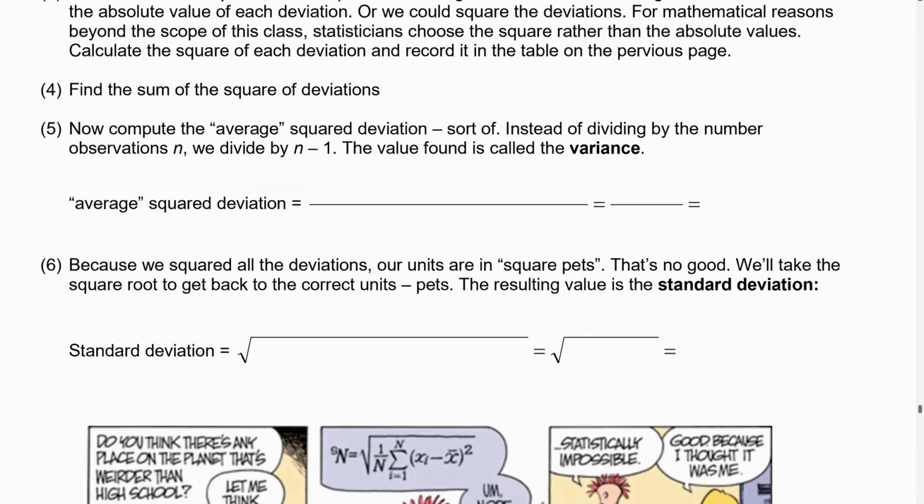We're now on step 5 here. What we're going to do is find the "average" for that. You'll notice the word average is in quotes because we're not going to really find the average, but rather we're going to divide by n minus 1, one minus the number of numbers. And again, there's a very heavy math reason to do this, having to do with something called degrees of freedom.